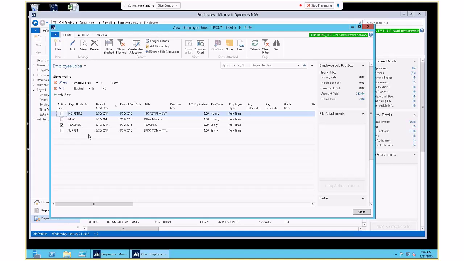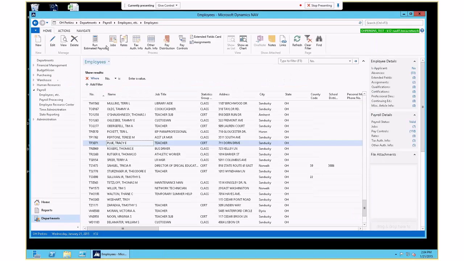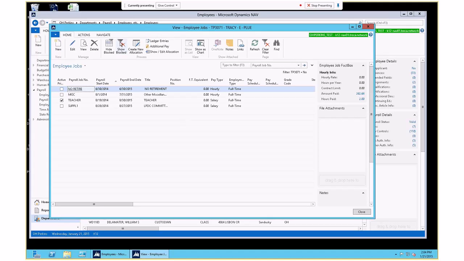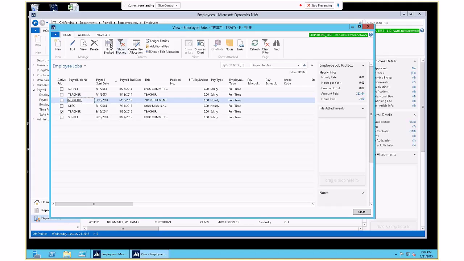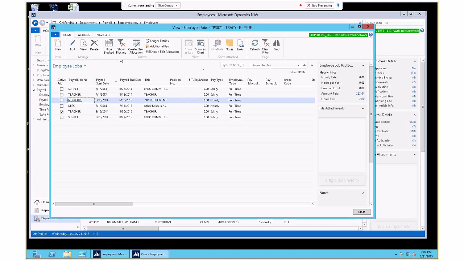So when the system defaults, and I'll close this window up, when you bring up the jobs, what it'll initially bring up is jobs that are not blocked. You can show blocked jobs, just click on this button, and you can hide them right back. This button was put here as a simple way instead of having to mess with the filters. All it's doing is making the filter command. So when I say show blocked, it's just changing that filter just for that employee.